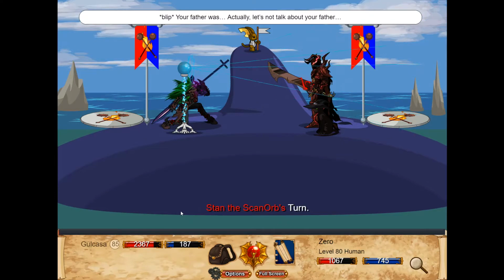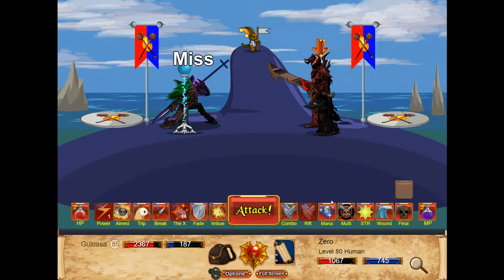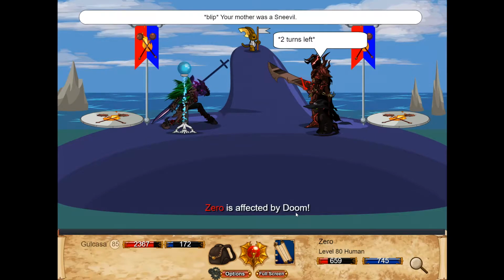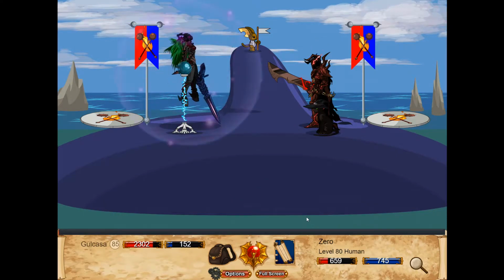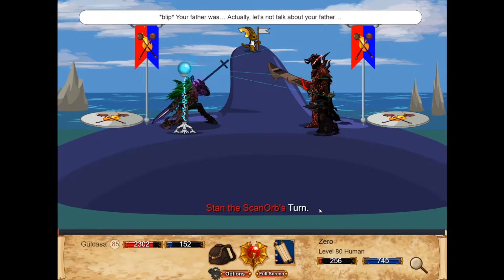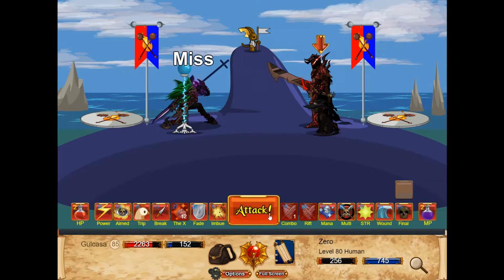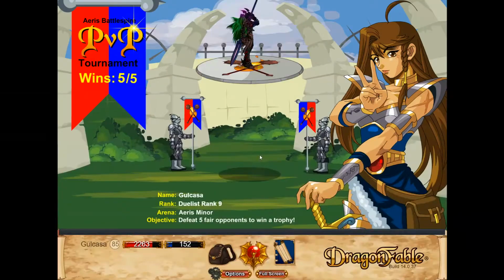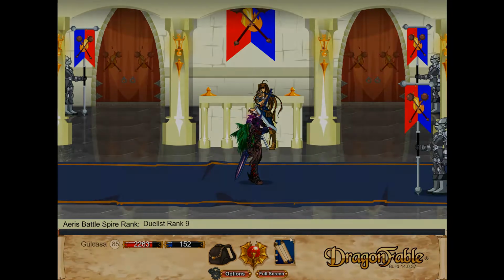Yep. Gonna try the immobility. Let's hope it's gonna work. Yeah, it did. You won't be able to finish him though. Oh. Could have used an ability that would have actually finished him. Oh well. That's okay. So, off to the next class then.